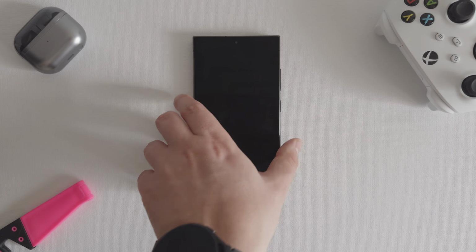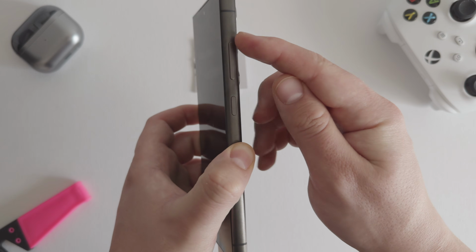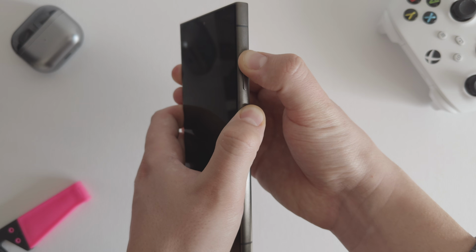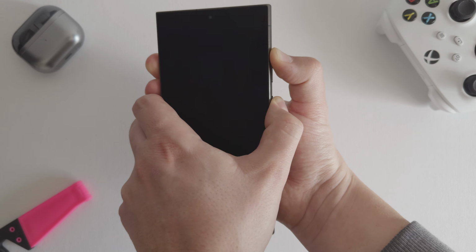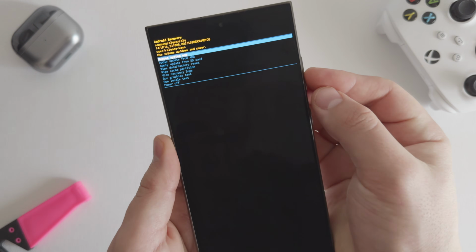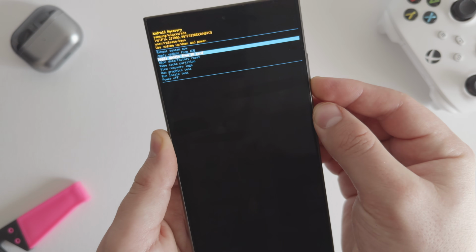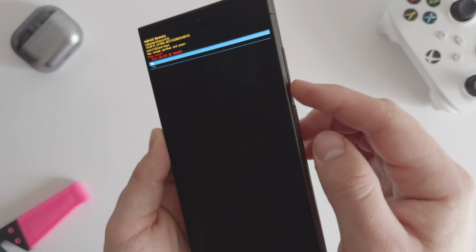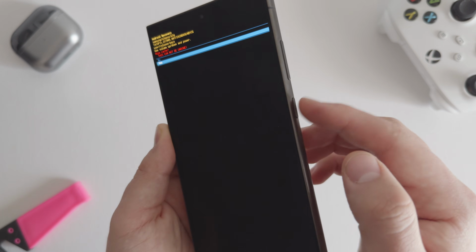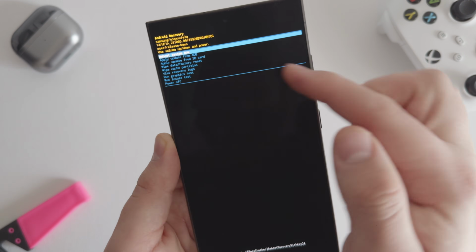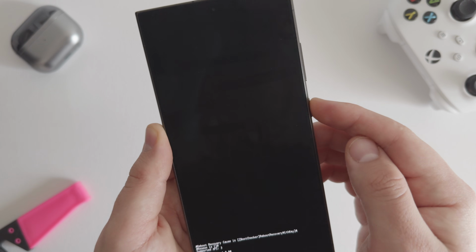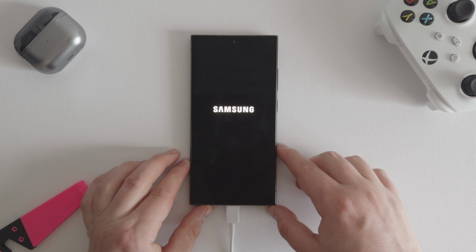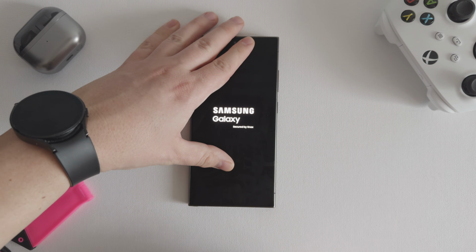The next step that we need to do is to press the power button of our smartphone together with the volume up button. You need to hold both buttons for a few seconds until the following menu appears. Then, with the volume down button, go to the Wipe Cache Partition item. Confirm with the power button and press Yes. After cleaning the cache on your smartphone, simply go to Reboot System now. The phone will restart and you can enjoy the smooth operation of the operating system on your smartphone. The above step does not delete your data and applications from your smartphone. Only unnecessary and junk files will be removed from the operating system.